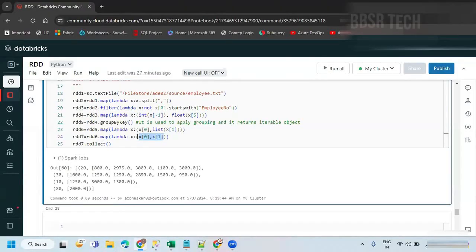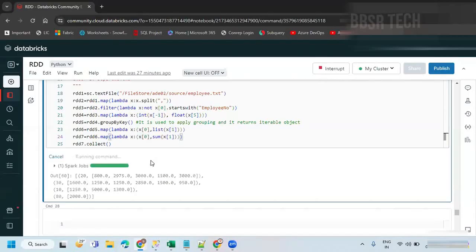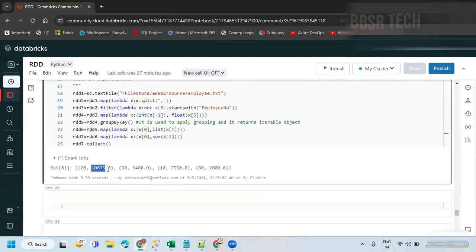Okay, so what I can do is sum of x of 1, sum is getting, and comma len of x of 1, but this thing should be in braces.